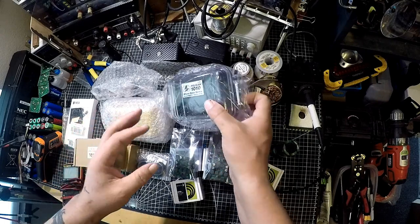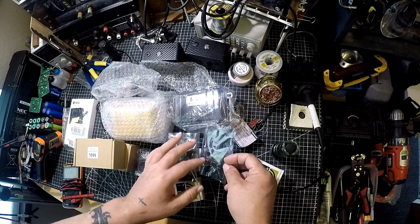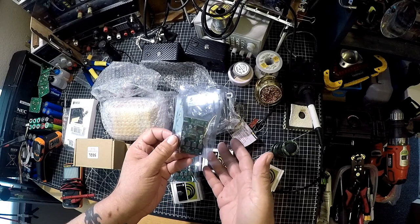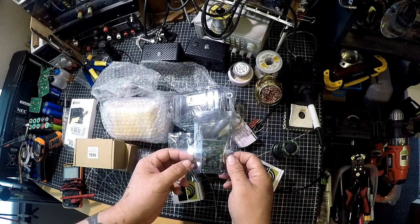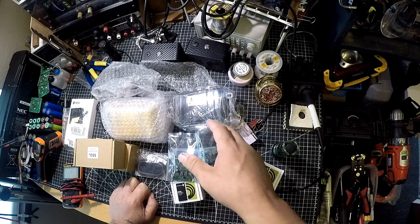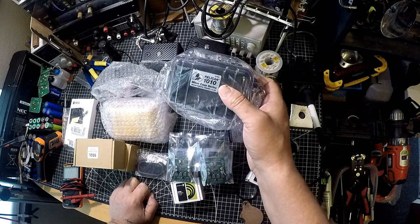And because this is so small, 12 volts might be the way to go. I've always used these in the past, and they tend to only give out the 15 by 15 watts that they're supposed to give out if you give it 21 volts or above. So I usually do a 5S battery with them. I don't think a 5S battery is going to fit that great in here.